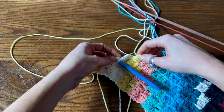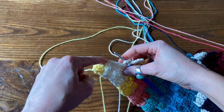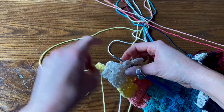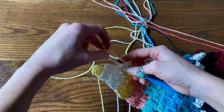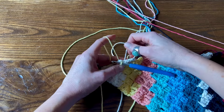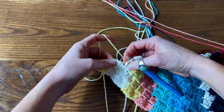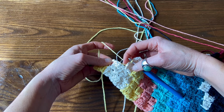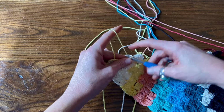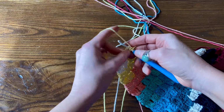And this is kind of a weird little carry because we're going to carry the yarn down this little stair here over to where we need it. So give yourself enough slack here to carry this yarn so that the yarn can be pulled along this little zigzag here without getting too tight. So chain 3, work 3 double crochets around this carried yarn.